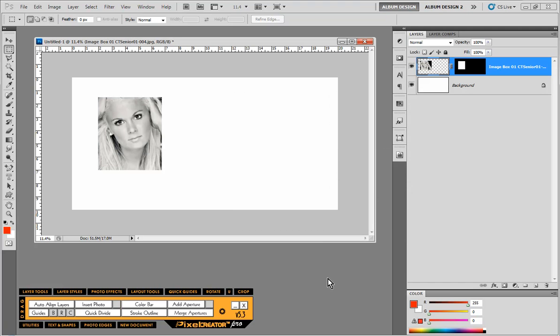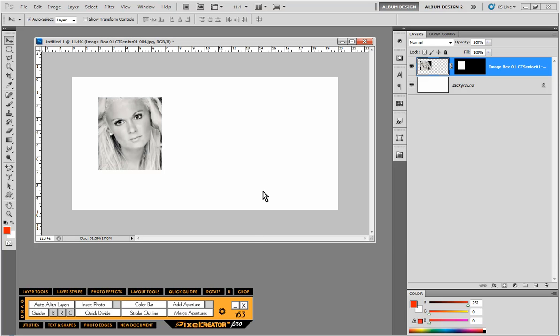Now there's a bunch of other options in preferences as it relates to insert photo, but I don't want to bore you with that right now. Just understand that that's kind of how it works. So we've looked at all the options with insert photo. We know we can simply make any type of selection and drop our images right into those selections, because a new image layer will be created for us on the fly. And we can also drop images into existing openings that have vector layer masks, that have bitmap layer masks, or that don't have layer masks at all.